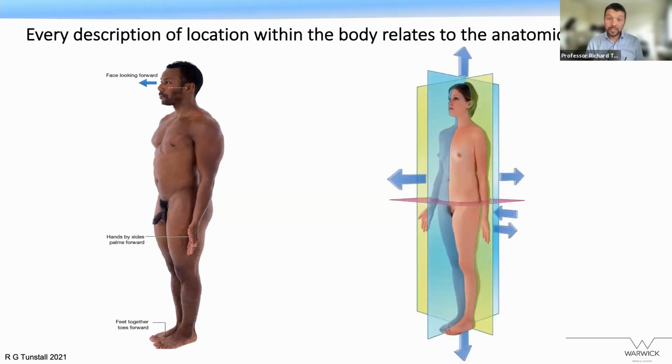And then from this position, we can define different areas or locations indicated by the blue arrows. This one, for example, indicating a more superior position in the body. The lower one down here, which is the opposite, representing an inferior position. And we can cut the body into specific planes. The blue plane cutting the body into a left and right half, this being sagittal, the green plane being the coronal plane, and the red or pink plane you can just see here, cutting the body into top and bottom halves, and this is known as the axial plane. So this is an overarching rule that you must understand prior to studying much of your anatomical content.